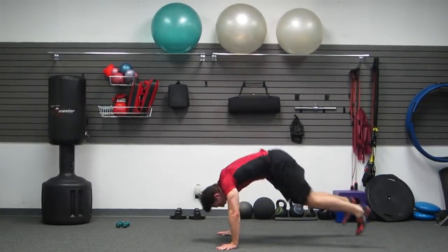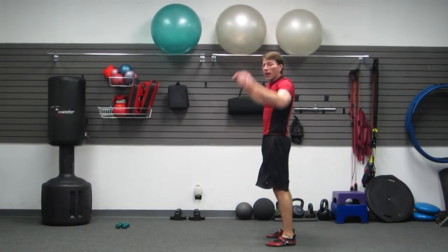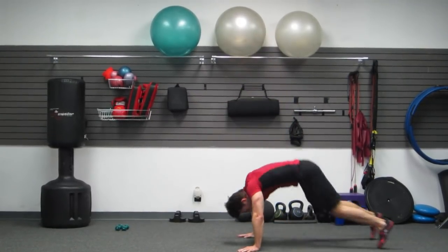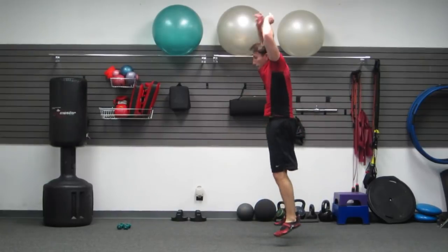Breathe. A little easier version is a squat down, jump back, jump up. Harder is just to do the all-in-one movement. So I want you aiming for this one, but if you get tired, you can switch. Come on, guys, let's go. Keep pushing. I'm dying too.